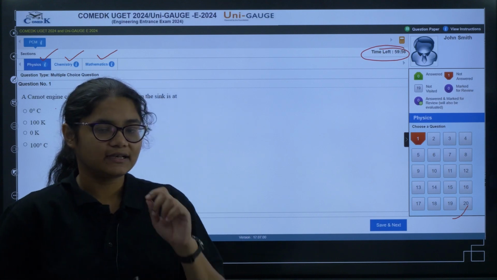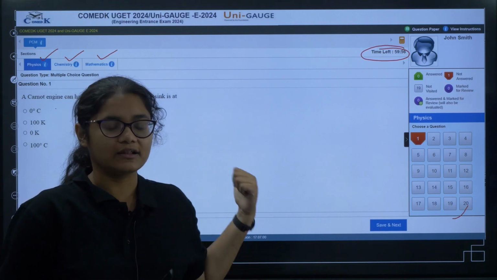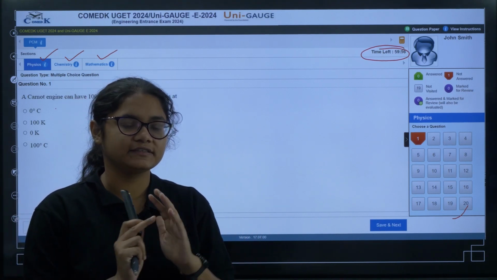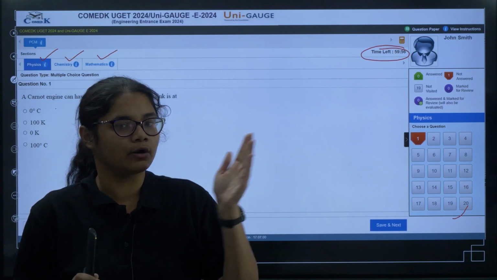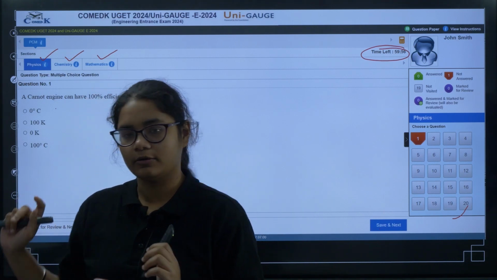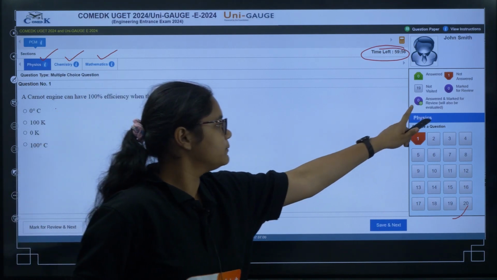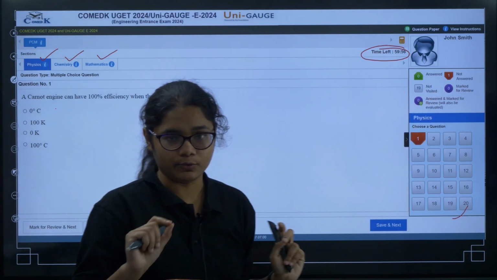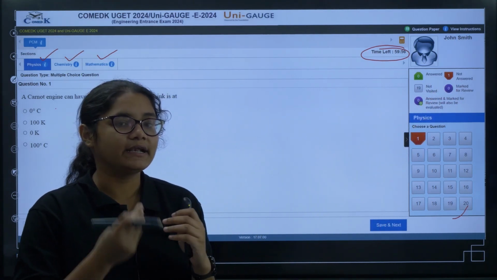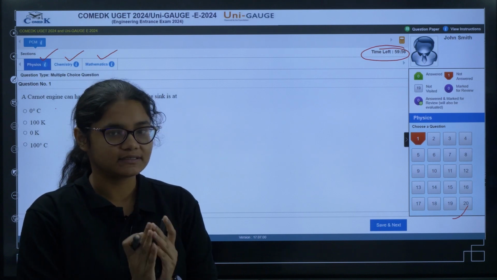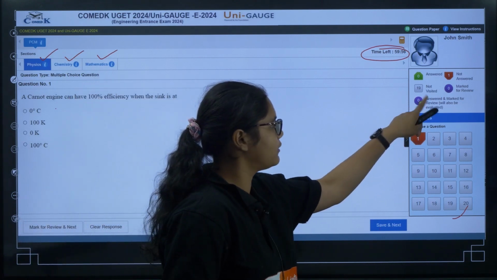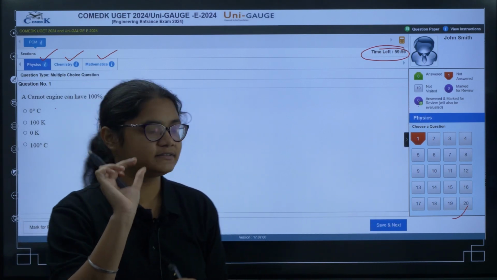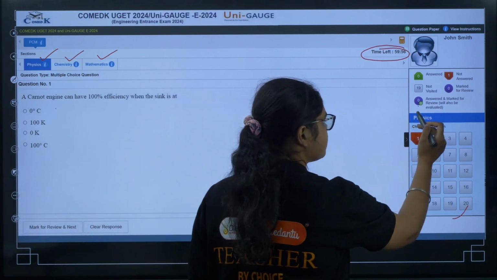What is this? If you haven't answered, like it's a long calculation, you just didn't do the calculation but you know the answer and you want to come back and do it, you can click on mark for review, then it will be shown as answered and marked for review. Now if you have answered the question and later you want to check whether you have answered it correctly or not, in that case you will see a violet one with a green sign there, right? So these are 2 marked for reviews.